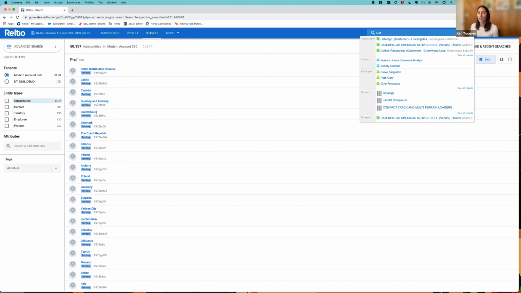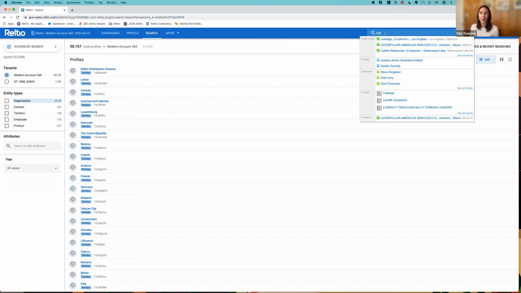And when I search, know that it's not just looking at the specific entity types or the values and the attributes, but across any of the relationships that you've established as well. You'll see here even some employees that are starting to return results based on what I have typed into my search query so far.